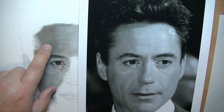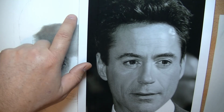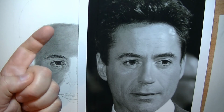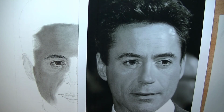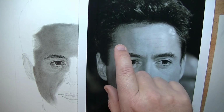But if you'll notice, this is next to a white area right here. I guess I shouldn't have touched it with my finger. Bad boy. Anyway, fortunately it's a dark area. I'll be able to cover up any fingerprints if there are any. Don't touch your drawing paper.